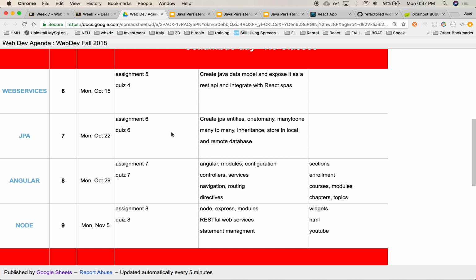And instead of using JPA, we'll use Mongoose. Instead of using MySQL and a relational database, we'll introduce NoSQL MongoDB. Instead of using Java for our middle tier in our data modeling, we'll introduce Node.js and JavaScript running on a server. And instead of using React as a client side single page framework, we'll start using Angular as our front end framework. But we'll get started next week. So let's focus on finishing up the faculty side.